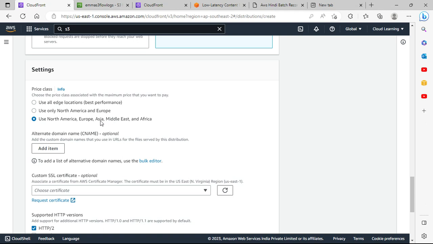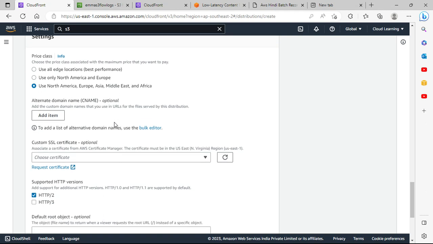This way I can show you the difference, so that's why I will cover this one. I'm not using all edge locations, because you know it will take a lot of time to get set up. It would be the same for me since I already covered it here, and pricing would be on the lower side as well. As an architect we need to focus on these things: my pricing should be on the lower side. Companies every time will focus on pricing being lower, that is the whole point.